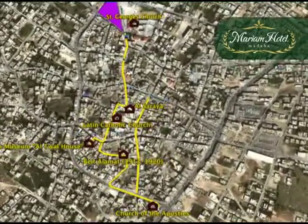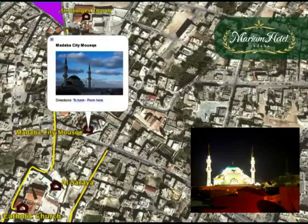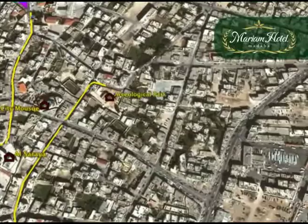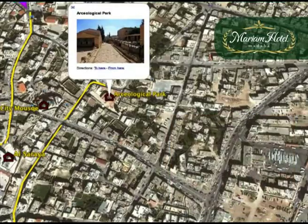Now back to the old part of the city through another route. On your way you can see the Madaba Mosque and then you get to the Archaeological Park. The Archaeological Park is a collection of many beautiful mosaics. Most of the mosaics of Transjordan date from the 1st century to the 8th century AD. Mosaics were used in many buildings to decorate walls, floors or ceilings, mostly employing motifs from everyday life, such as harvesting, hunting, fishing or just pastoral or mythological themes. Take a look at the Queen Ayola mosaic as it is the most impressive. Here you can also walk the Old Roman Road.